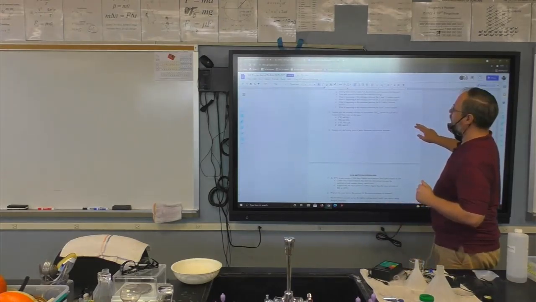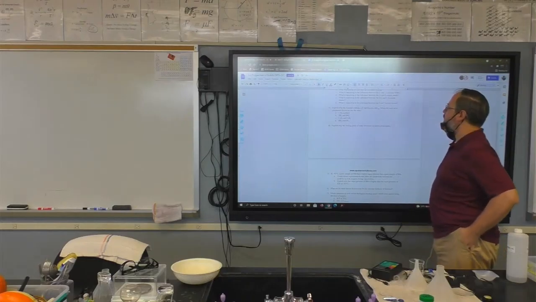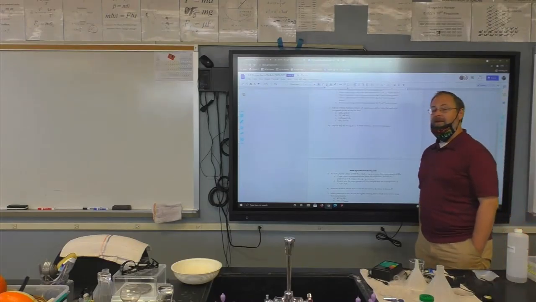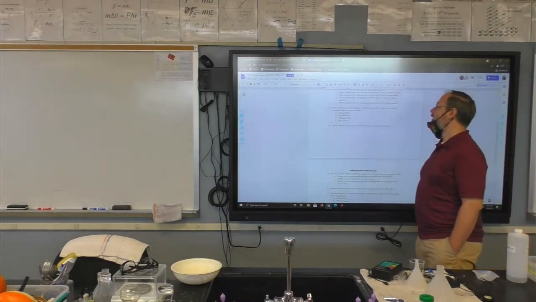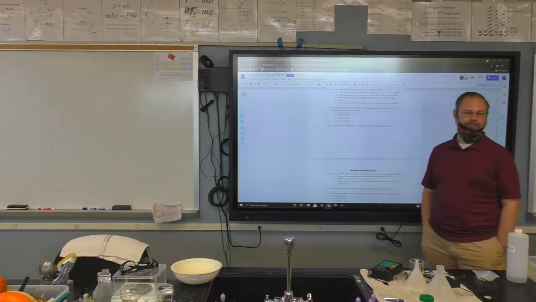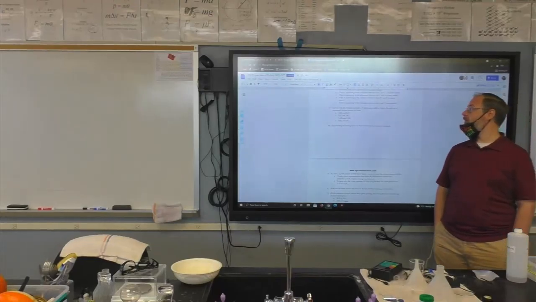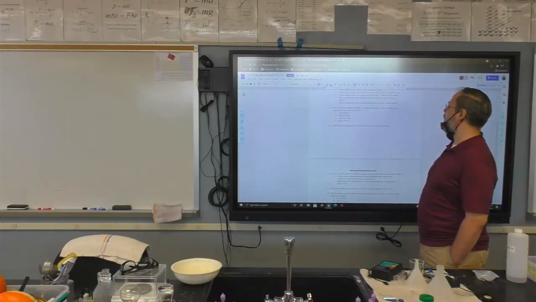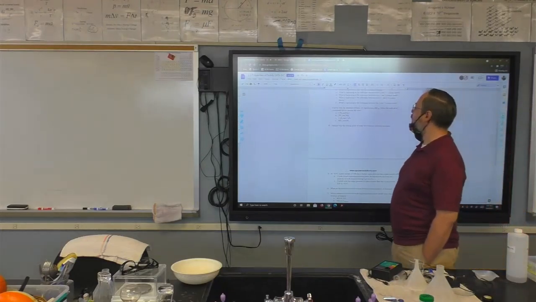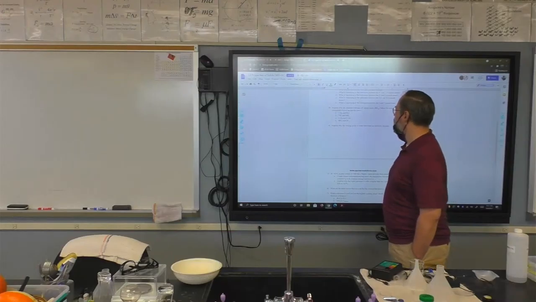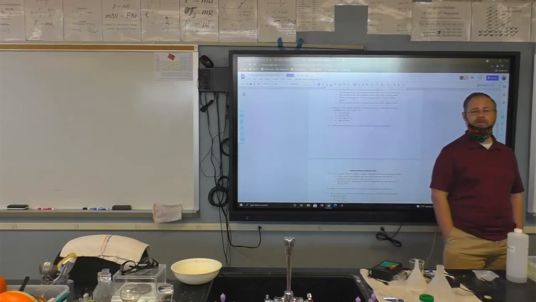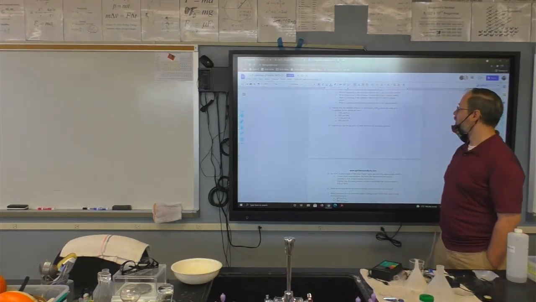So. Explain why the standard enthalpy of vaporization values for each set of compounds are not the same. In other words, intermolecular forces as a proxy again. So standard enthalpy of vaporization, that is the heat required to vaporize something. And it is, once again, a proxy for intermolecular forces. So why are they not the same? And what I'd really like to do is talk about which one would be higher, which one would have stronger intermolecular forces so they have higher vaporization.